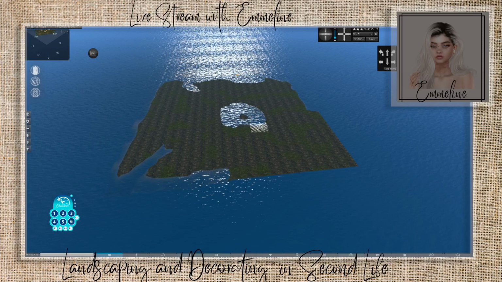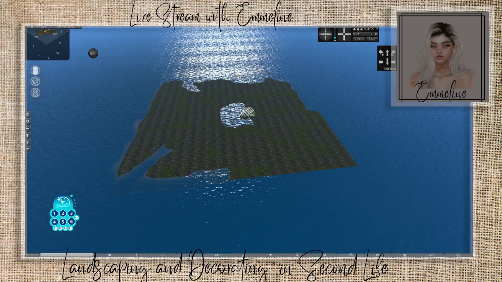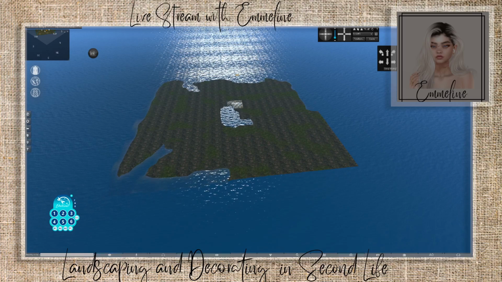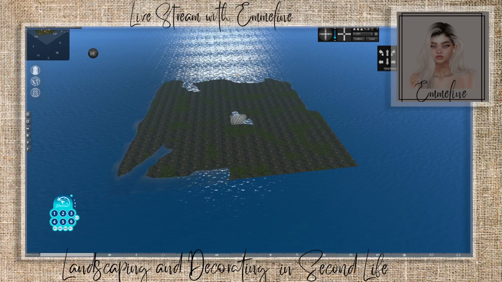Let's see. Seeing as how I'm giving this sim up, then I need to put it back the way it was anyway. Well, they're going to keep it with my terrain because I need to go to the trouble to change that.